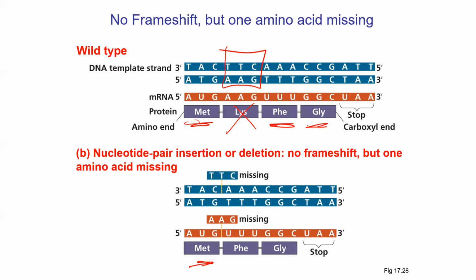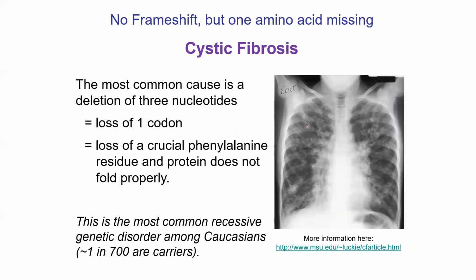There is one example of a genetically inherited disease that has a frame shift mutation. And this is the most common cause of something called cystic fibrosis. So cystic fibrosis is one of the most common, in fact, I think it is the most common recessive genetic disorder against Caucasians, so people of European ancestry. Apparently about 1 in 700 are carriers. And so I don't know what that means in terms of how many people are in the population with it, but it's common enough. And I've met 1 or 2 people that had a relative with cystic fibrosis.